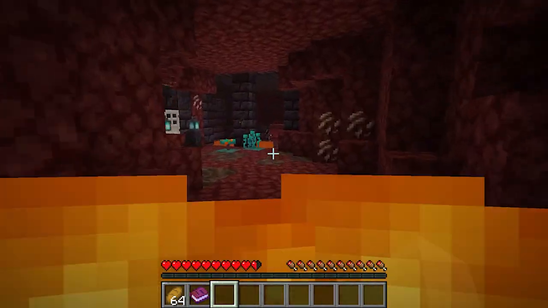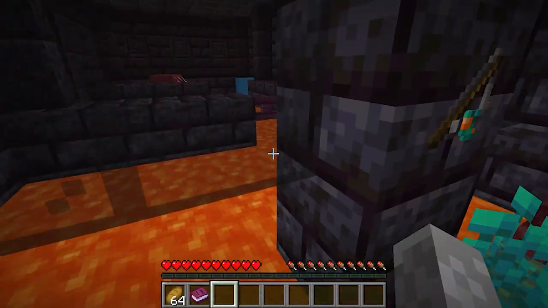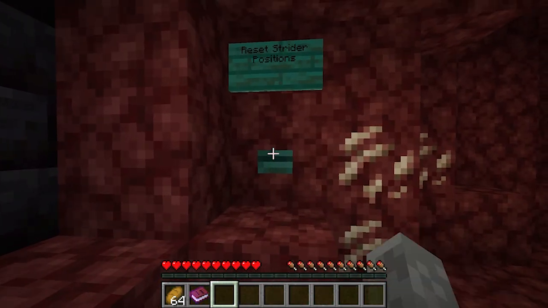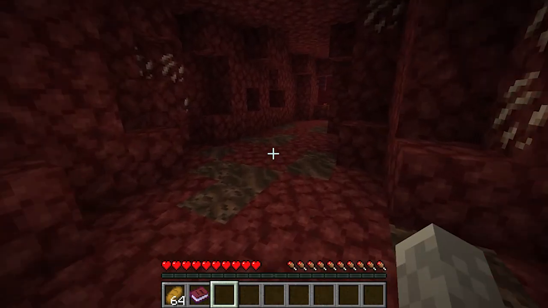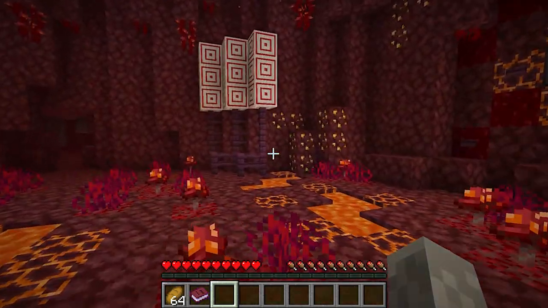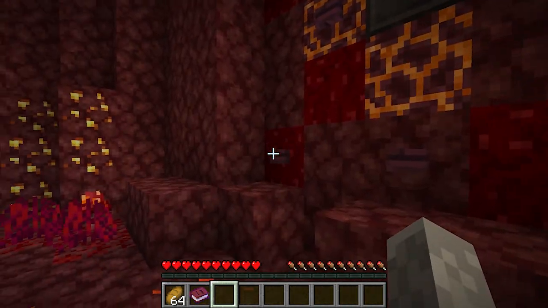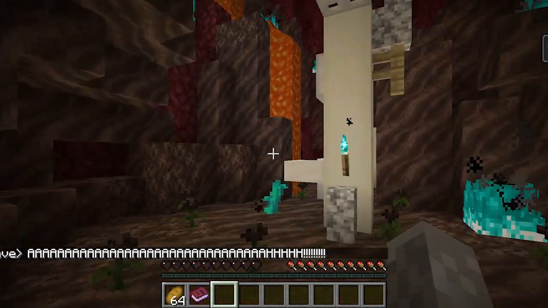I hear some pistons pushing stuff. Okay, so it looks like we've got ourselves a strider maze here, that we may need to do a different bit. Okay. Interesting. Okay, what's in here?